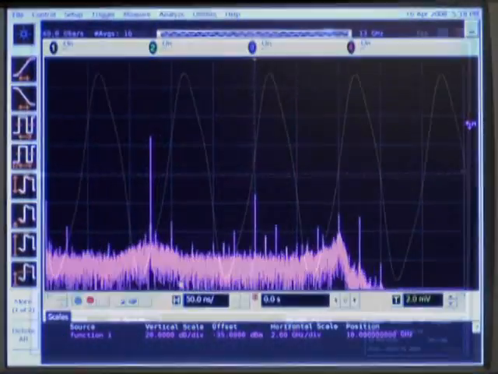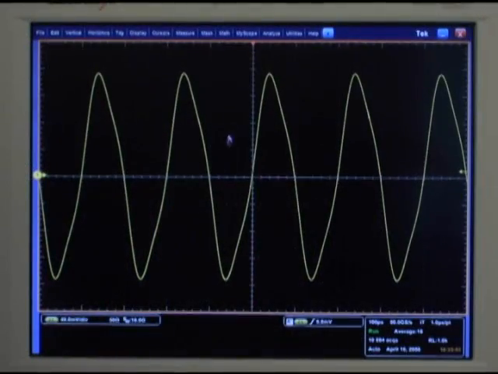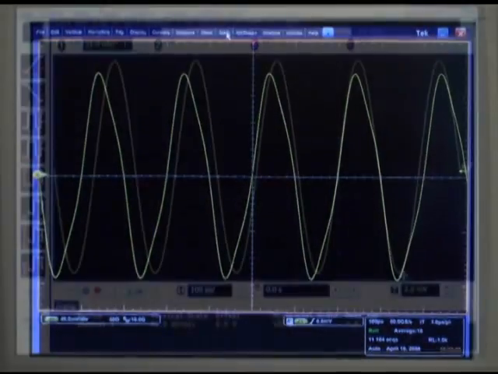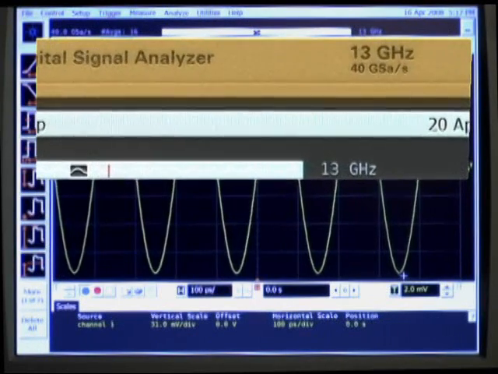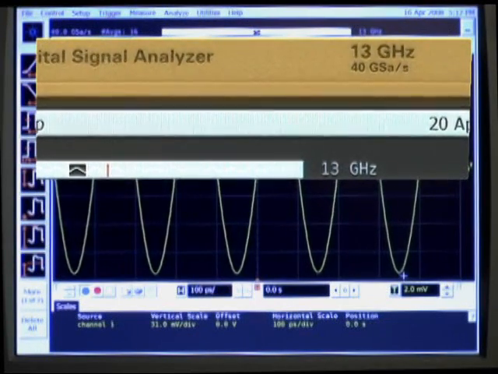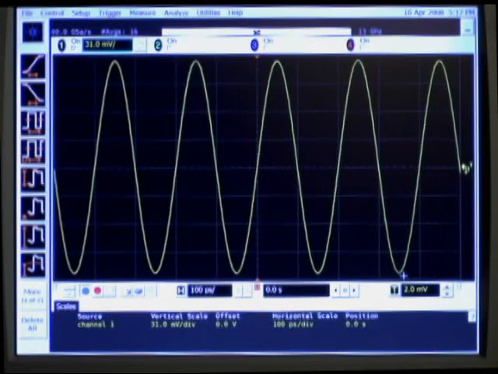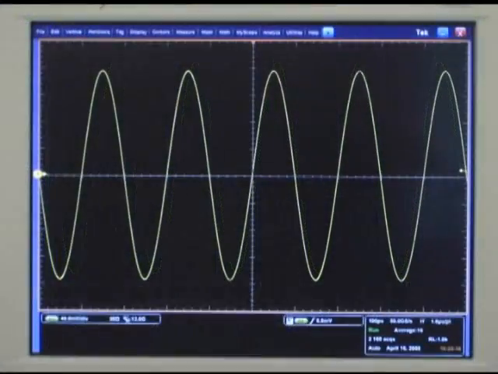For example, let's take a look at a 5 GHz signal captured on a pair of oscilloscopes. We're looking at an Agilent DSA 90,000 series scope set at 13 GHz. The waveform looks like a well-behaved sine wave.